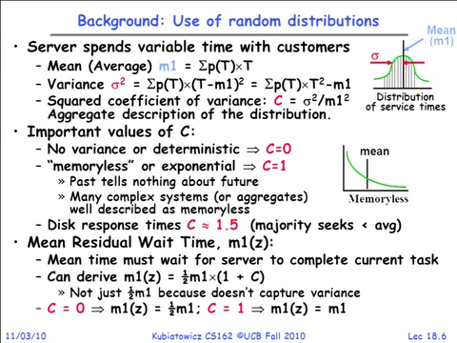C equal 1, this is interesting. What's the mean residual response time to somebody waiting at a bus stop for a Berkeley bus when it's a memoryless distribution? It's exactly the mean. If the average bus arrival time is once an hour, you pop in at any random time, and it's always going to be an hour on average till the next bus, no matter what time it is. Question?